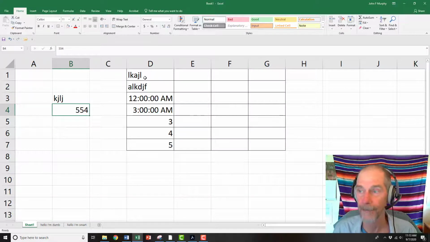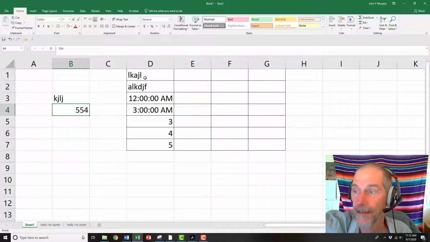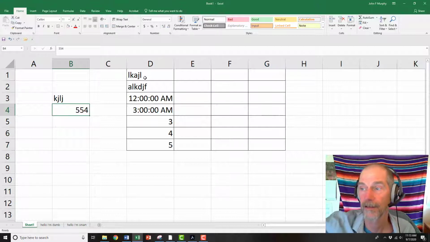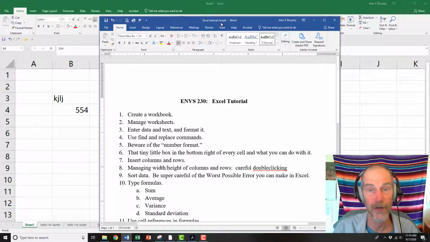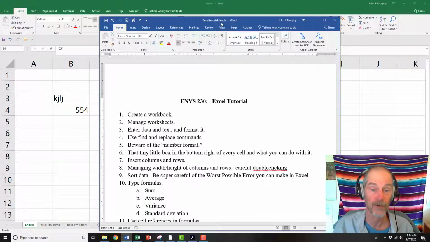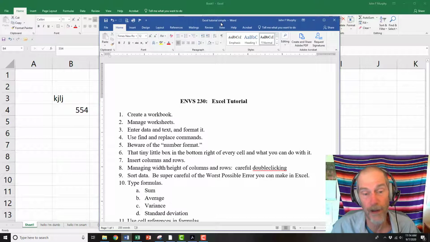Okay, let's see. I'm just looking at a cheat sheet here. In fact, I have this thing called an Excel tutorial simple, and I'm going through this, and your lab instructor should also make it available to you on your lab page. And if you want to, you can just sort of go through here and make sure you can do all these things.